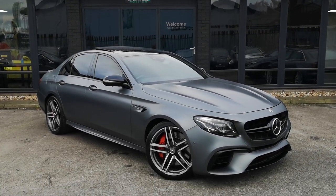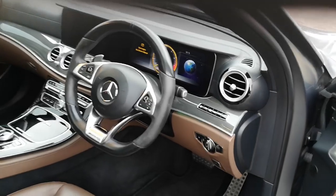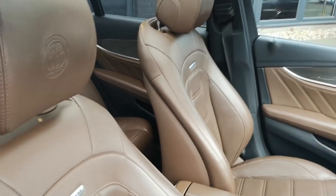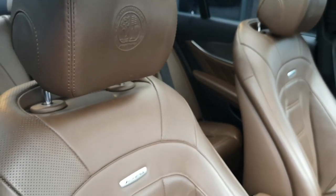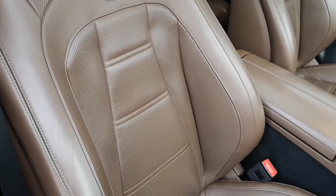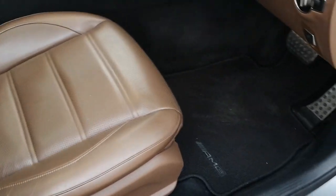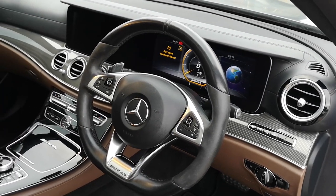Internally, what does the E63 have to offer? Just about everything. It's a huge big interior but it's probably one of the comfiest cars you'll ever sit in. We recently did a video comparing this on our YouTube against the C63S, the baby brother, and I think it's fair to say this is better than the C63 in every way. You've got your hazelnut brown interior, which is an exclusive option, carbon fibre interior with a piano black flat-bottomed multi-spoke steering wheel.